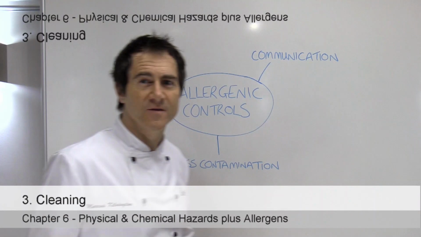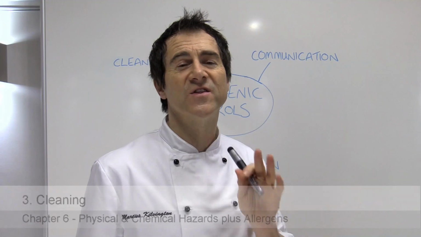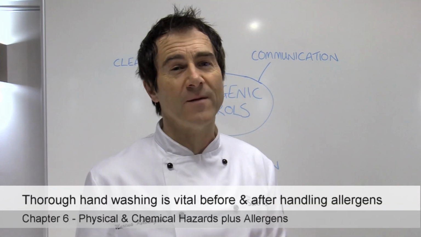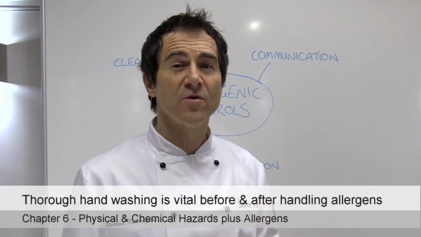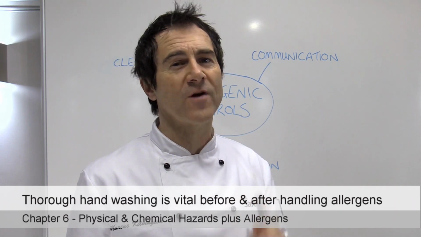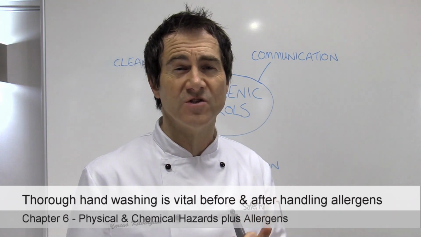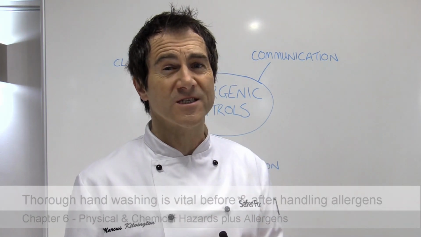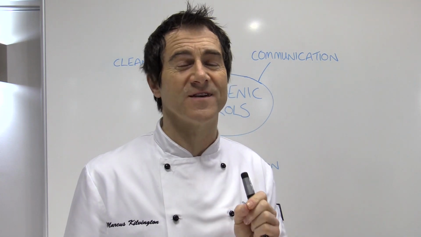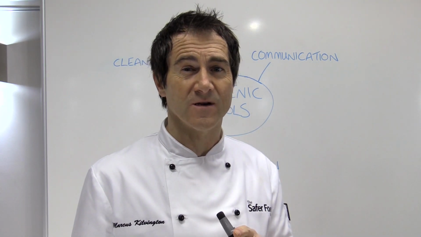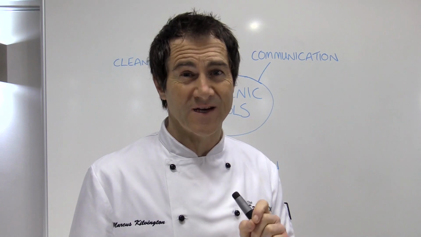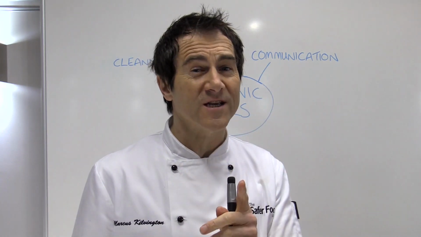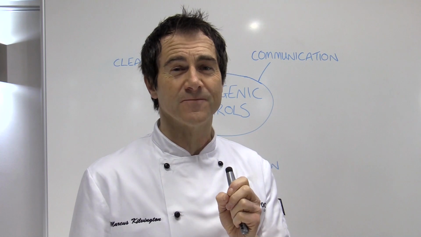And step 3, cleaning. Clean to prevent any allergenic cross-contamination. Make sure that you wash your hands thoroughly before and after prep with any allergens. Thoroughly clean any work surfaces, prep decks, chopping boards and any utensils you use before and after preparation. Remember this, the tiniest traces of an allergen can kill a customer. Remember, all food allergens can kill, so take no risks. Make sure everybody knows the procedures.